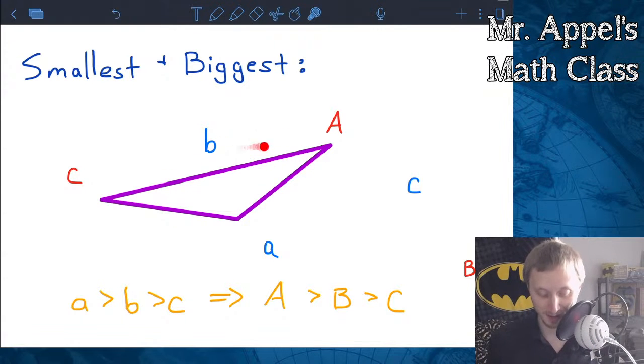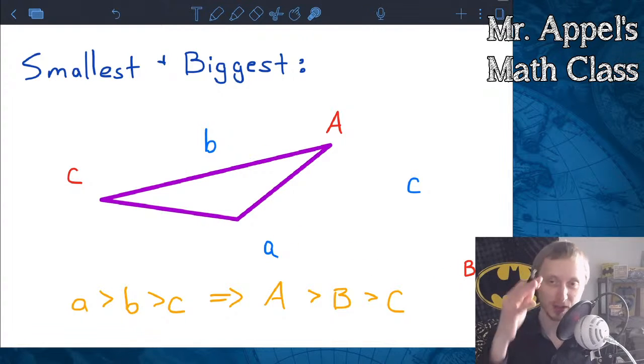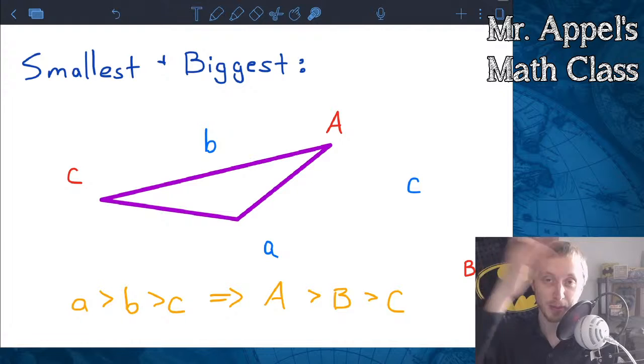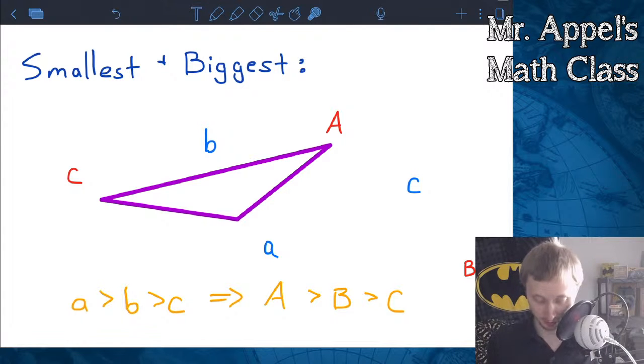But B is definitely the biggest side, and angle B, remember this is still vertex B. I can't drag the label along with the point. I would need to go to GeoGebra for that. But yeah, it's still across from the biggest. The biggest is still across from the biggest, and the smallest would still be across from the smallest. Although we can't quite tell which one it is.